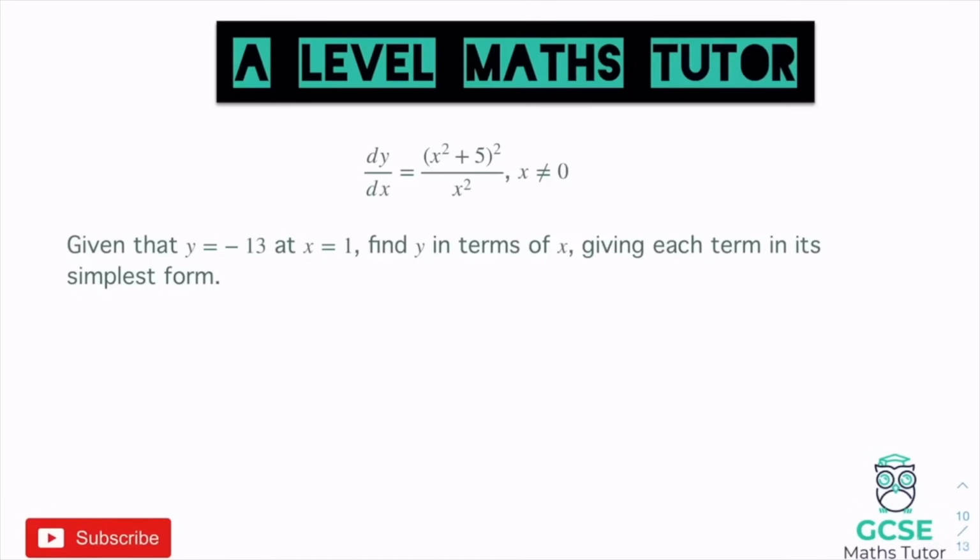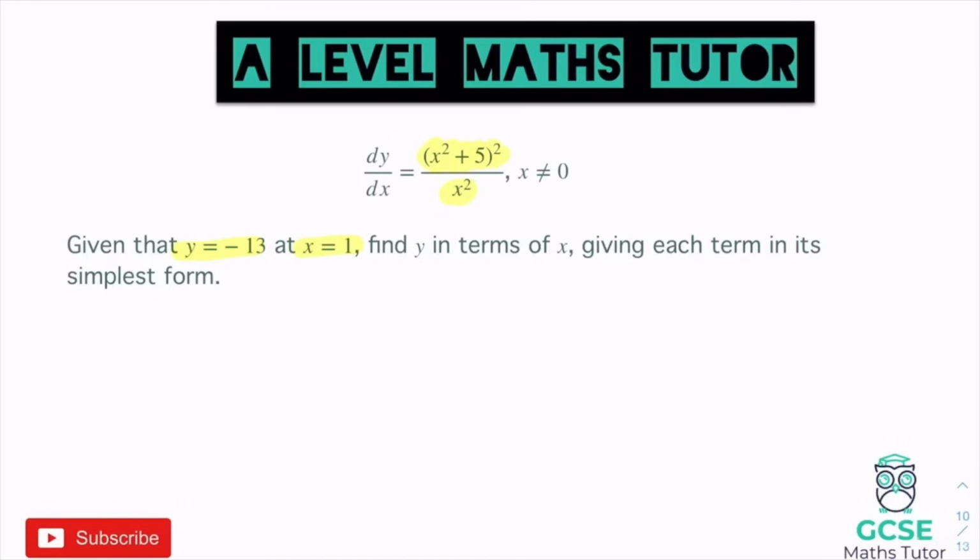So obviously you've got a few little bits to sort out here. You've got a bracket on the top that needs expanding. You're going to have to turn this into a single line, so dividing all of those pieces by x squared and getting those rewritten. Then you need to integrate it, sub these values in, and find that value of c. So have a go, see if you can get this question done, see how far you can get. We'll go over the answer in a sec, so pause the video there and have a go.